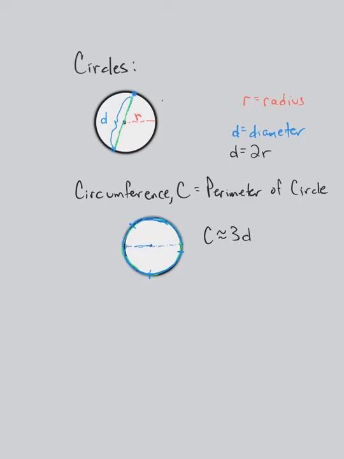And this is an amazing fact. No matter how big or how small that circle is, the circumference is always just a little bit more than 3 diameters. You could have a circle that's the size of a dime, or a circle that's the size of the equator of the Earth, and no matter what, when you measure the diameter, the circumference is just over 3 diameters.